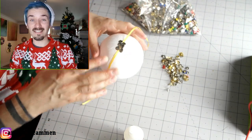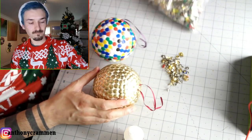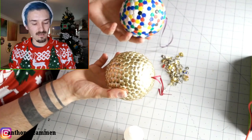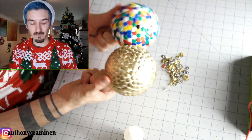Luckily I'm not gonna do this entire thing in the video because it would be hours and hours long, but I have already created a couple — this one and this one. If you use the metal pins, so the gold ones here, it's got a proper hefty weight to it, but I think it looks really really nice, super cool, and it doesn't look crafty and cheap. I think they look quite elegant and quite decent, and I'm really happy with them. They're gonna go on the tree and then into the decoration box — I'll get them out every Christmas.